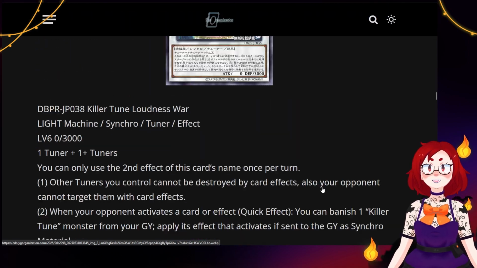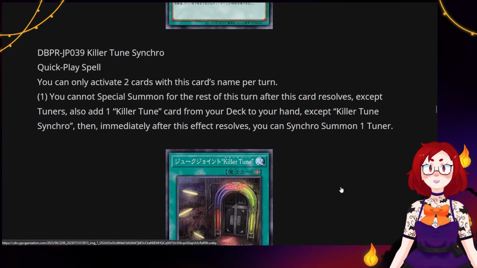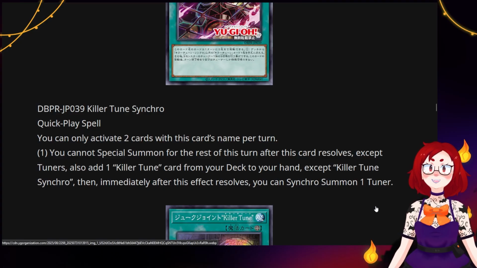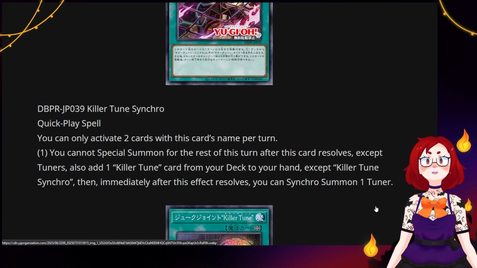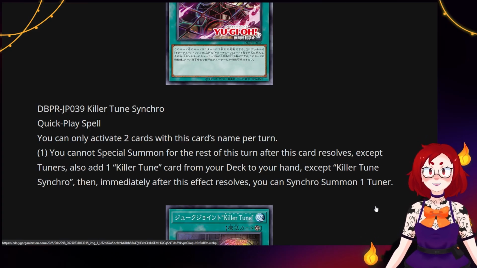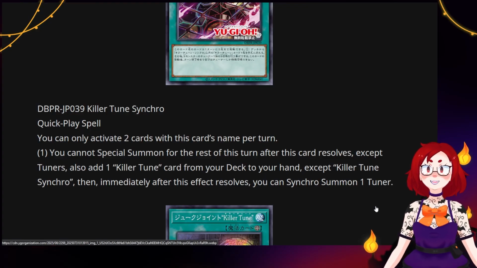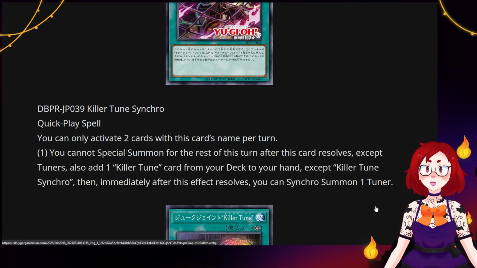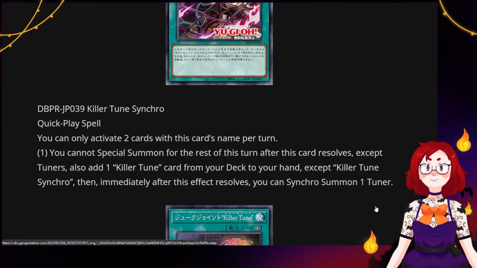All right, what are these spells doing? Because all this seems pretty nice. I could use some spells though. Killer Tune Synchro. I hope they do. They got synchro monsters. You can only activate 2 cards with this card's name per turn. You can't special summon for the rest of the turn after this card resolves, except for tuners. Ooh, that's a weird restriction. Interesting. Quick-play spell, by the way. Also add a Killer Tune card from your deck to your hand, except for Killer Tune Synchro. Then immediately after this effect resolves, you can synchro summon 1 tuner. Huh. So all it does is add a Killer Tune, and then quick synchro.